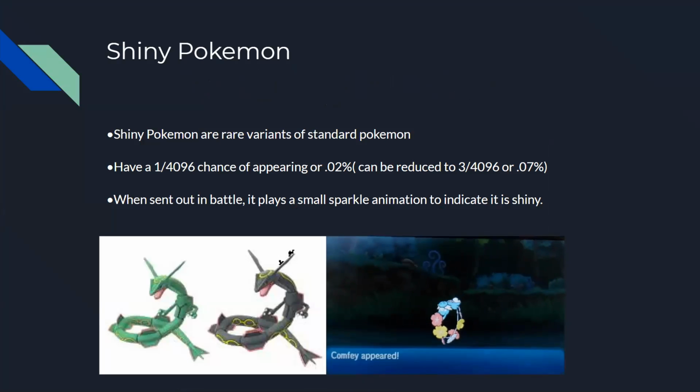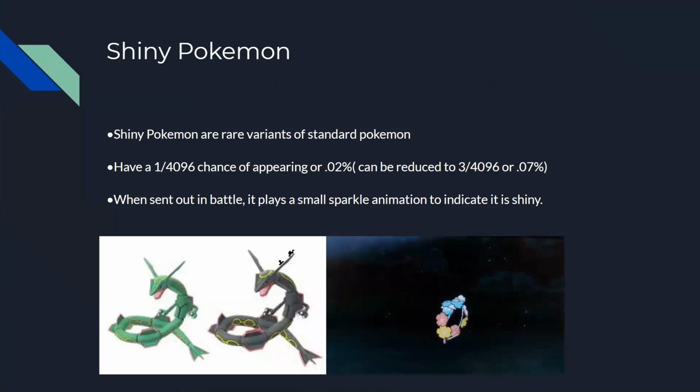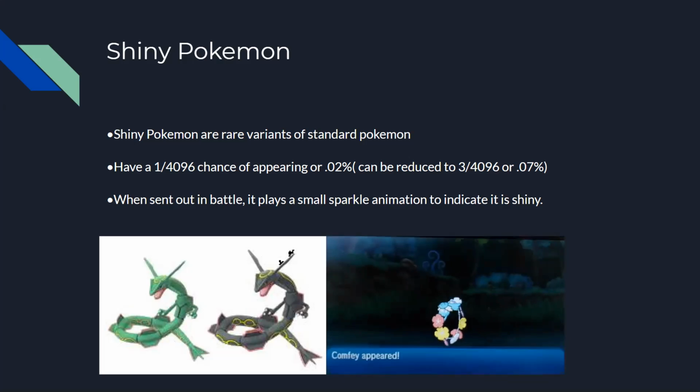As you can see on the right, there's a dragon Pokemon. One's green and one's black. The black one is the shiny Pokemon, and it has a 1 in 4,096 chance of actually appearing, very low. And so what I want it to do is essentially to find this Pokemon.